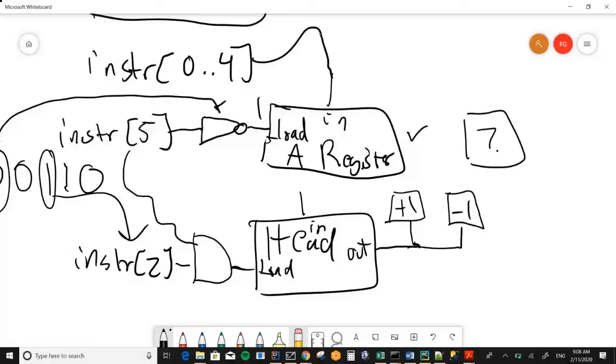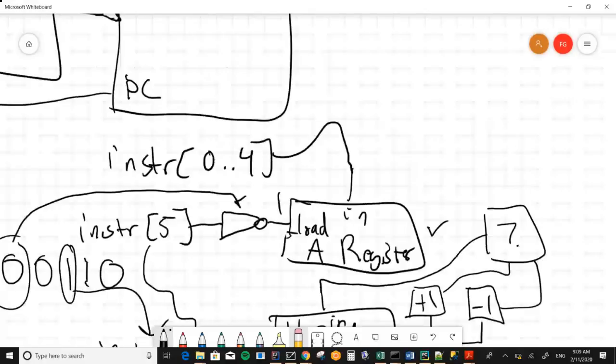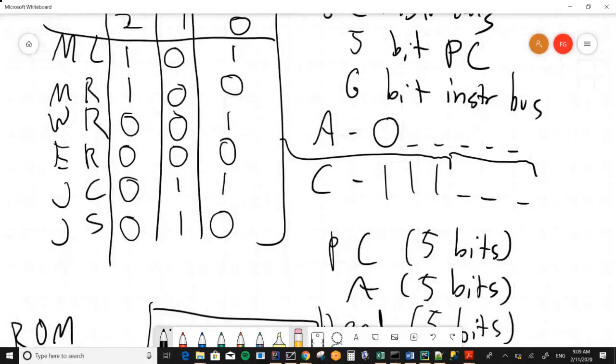So let's put a little mystery box here. Let's have both of these guys go into the mystery box. And then the output of the mystery box is the input. So this mystery box has to pick between these 2. What kind of circuit do you all think the mystery box might be? What's that? A multiplexer. Okay. So what's going to be the select bit for the multiplexer? The 0 bit. Let's come back over here. We have move left and move right. The only thing distinguishing them is the 0 bit.